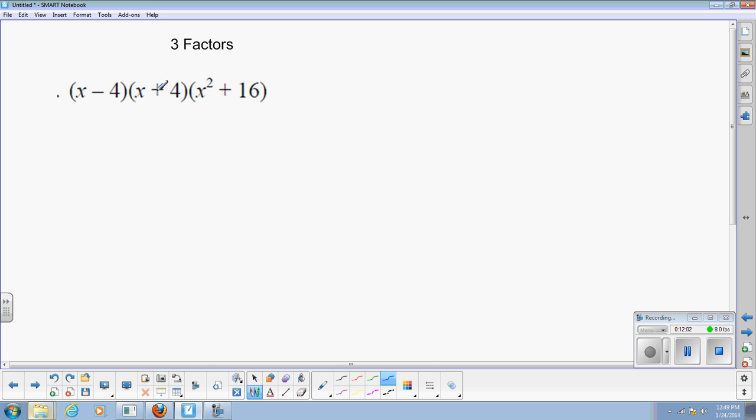Do you recognize something? Yes, this is the product of a sum and a difference. We have the sum of x plus 4 and the difference of x minus 4. So if I use my shortcut, my pattern, I know that the answer when I multiply these 2 binomials is going to be x squared, because I can square the first term. My middle terms, the negative 4x and plus 4x, cancel. And I'm going to then take negative 4 times 4, and I'm going to go minus 16. So I've now multiplied the first 2 binomials. Copy the next binomial.